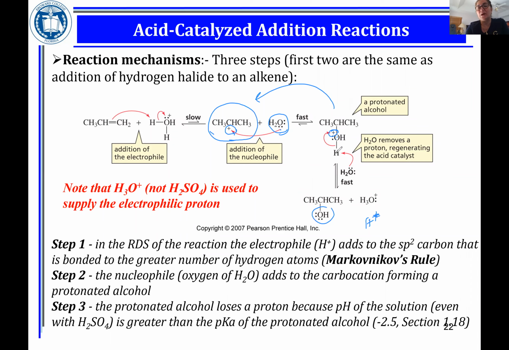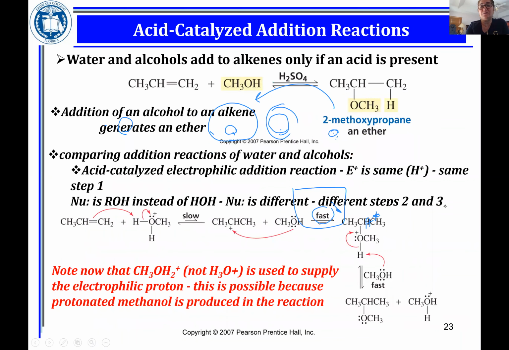So in the next step, when you remove the hydrogen using a base or using the solvent, you are going to end up with OH. When you have a neutral nucleophile that you are bringing in to add to the carbocation, there's an additional step that you have to take care of, removing the plus charge. You have to end up overall with a neutral compound. The addition is Markovnikov addition, because H is added to the carbon with two hydrogens, and OH is added to the carbon with one hydrogen. This Markovnikov addition is also known as direct hydration. Hydration means adding water.